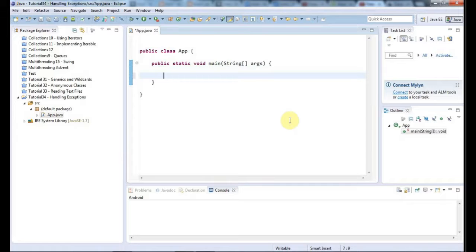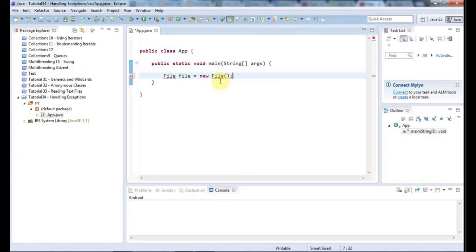I'm going to show you an example that has to do with file handling, and don't worry for the moment about the exact classes I'm using, because all I want to do is illustrate handling exceptions, and we will get more into handling files in future. In Java there's a class called File, and I'm going to declare a variable of the type File and set it equal to a new File object.